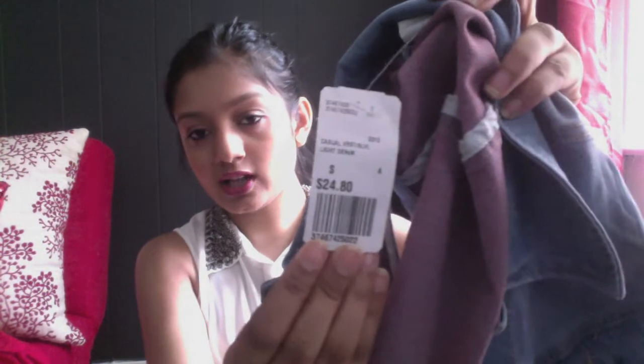The second thing I purchased is this light wash denim vest. I do not have any vests at all, so I was in the market for one. When I saw these I was like, oh my gosh, they are so pretty. I think they're perfect for summer and spring and since they're light washed they will go with anything. I could just put on a denim vest and it'll be perfect. These I purchased from Forever 21 and they were $24.80, which is pretty good for a denim vest.